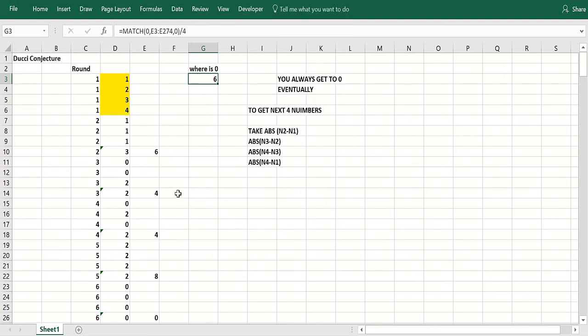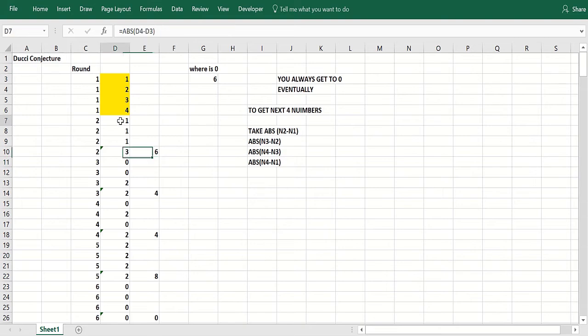So how can we see if we ever get to 0? Well, what I did is, in every row that ends a sequence of four numbers, which is the 10th row of the spreadsheet, the 14th, which means if you divide by 4 the remainder is 2, I said if the remainder when you divide the row number by 4 is 2, then I added up the last 4. And if it's not that row, I put a blank there.